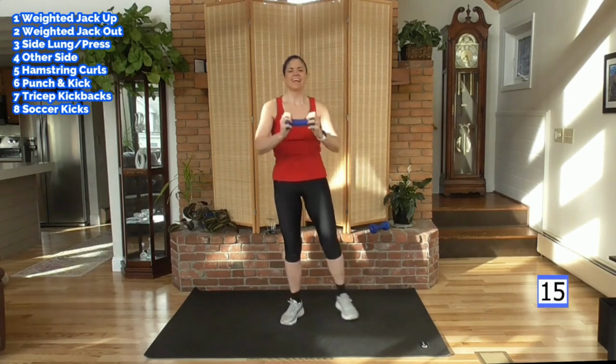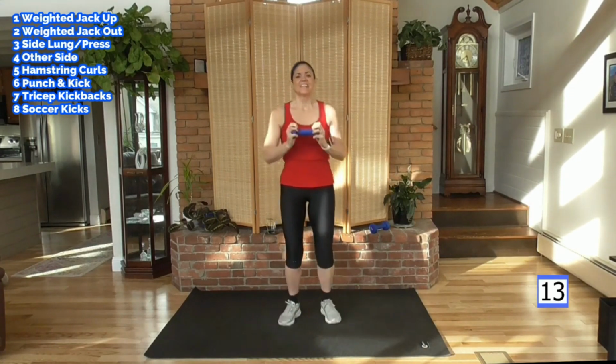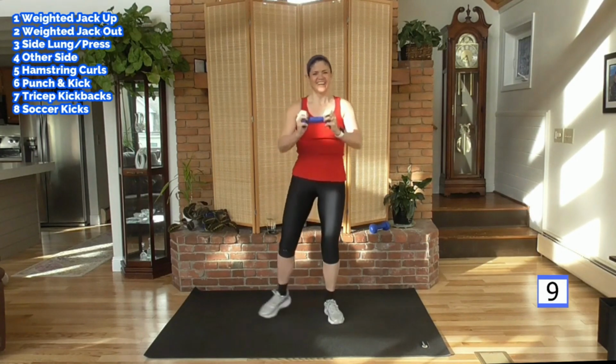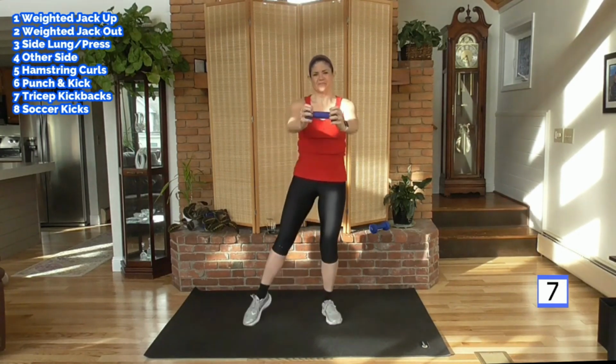20 seconds each, eight exercises. Then 30 seconds each, then 40. There's your endurance right there. And then the 30 and the 20 as we finish won't seem so bad.